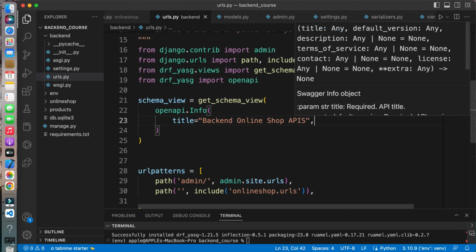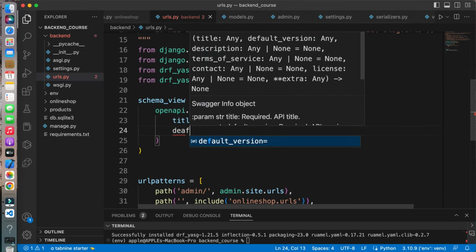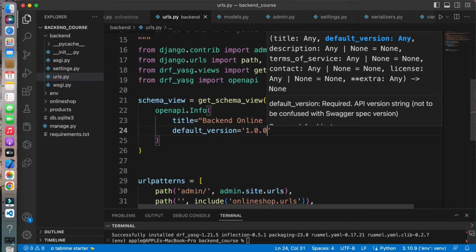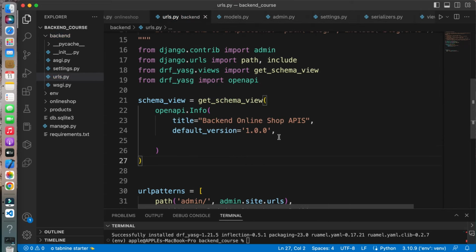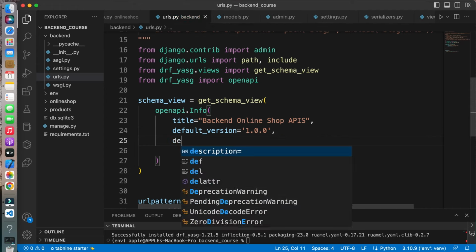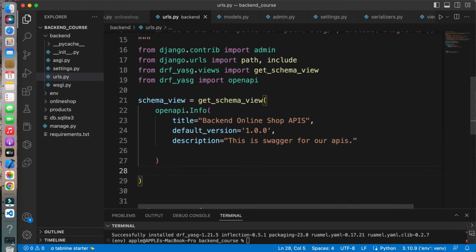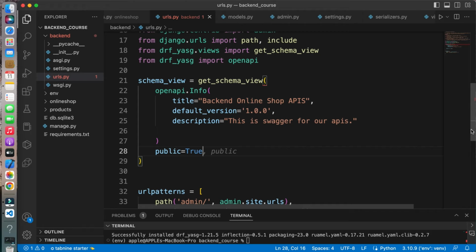Next we have to add the default version of these APIs, so we can give version 1.0.0. And next we can add a description if we want: this is Swagger for our APIs. Then we need to add public. It will determine whether this Swagger will be public or private, whether anybody can access it or not.